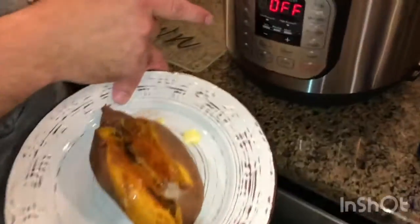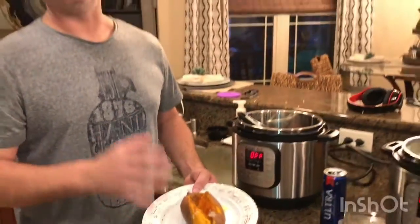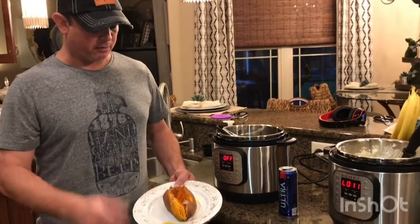All right, so we did 18 minutes in the pressure cooker and we did a quick release. And I'm telling you folks, these are the best sweet potatoes and the easiest to make. We put a little butter, a little cinnamon on there.